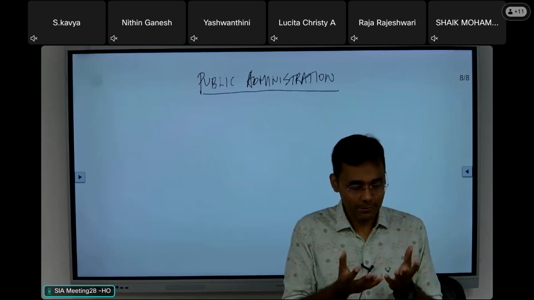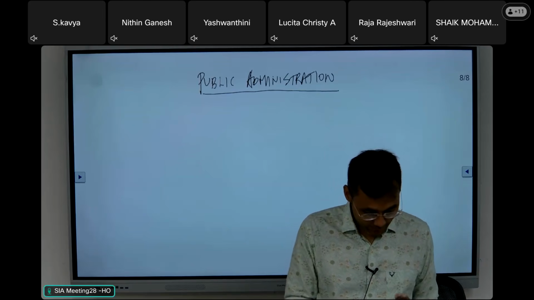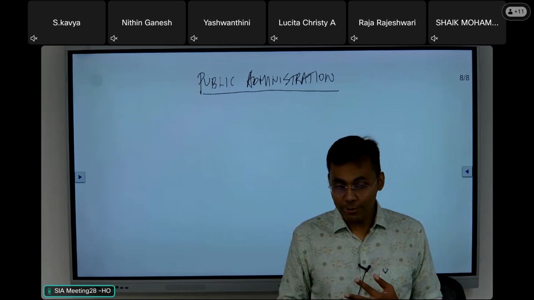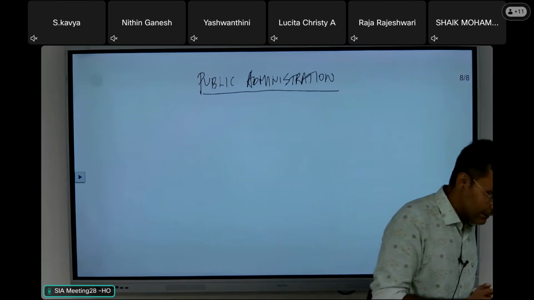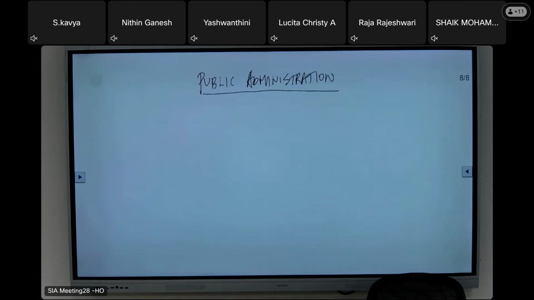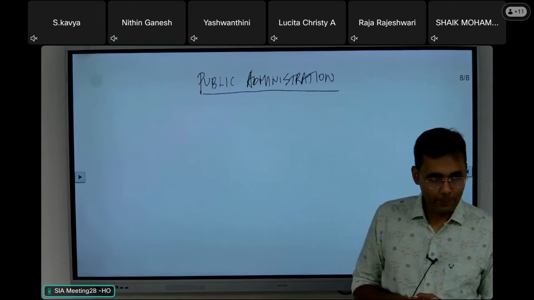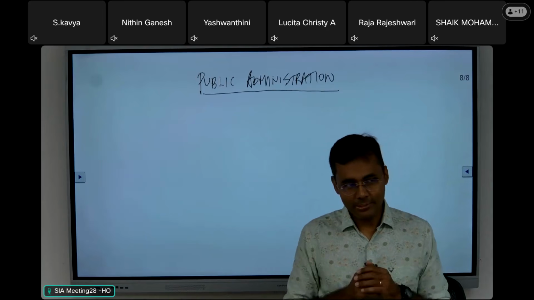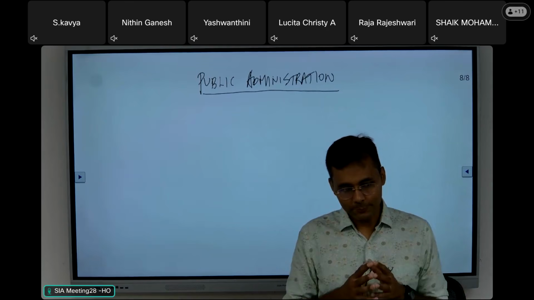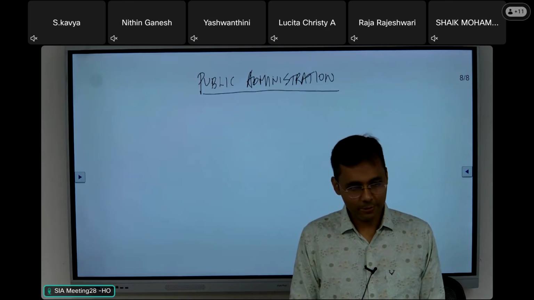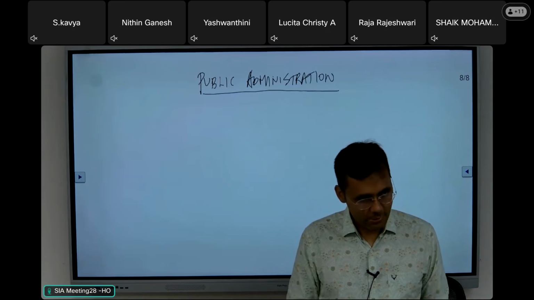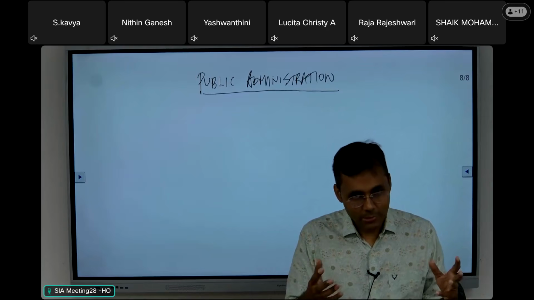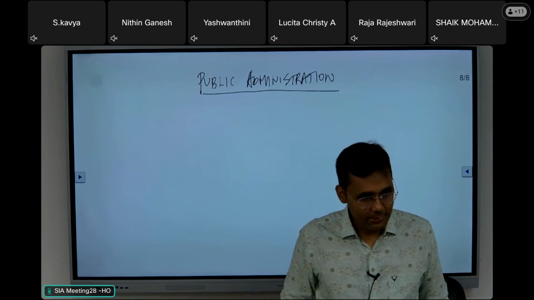So similarly in administration, if you want to make someone work very effectively, what are the things that influence their behavior? There are terms given, for example, communication or leadership, which have a huge influence on administration. A good example for it: who's our current Prime Minister? We all know, correct? Narendra Modi. Prime Minister Narendra Modi, is he a good communicator or not? Good communicator means whatever he wants to say to the people, as a common man, can we understand it or not? The answer is yes. He's a very good communicator, correct? Whatever he wants from us, he says directly to us in simple terms. Can you understand the point?